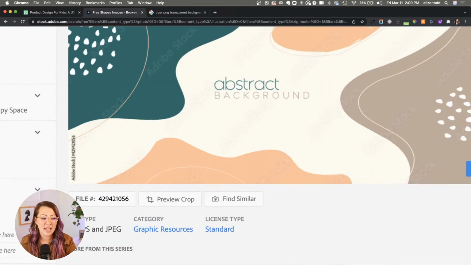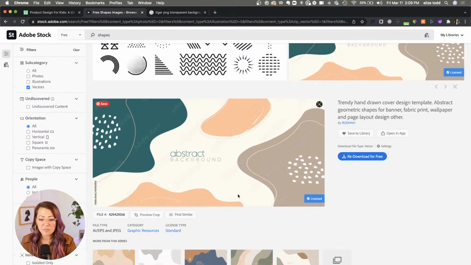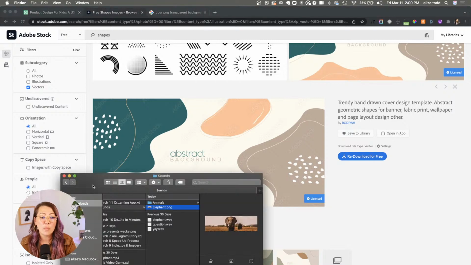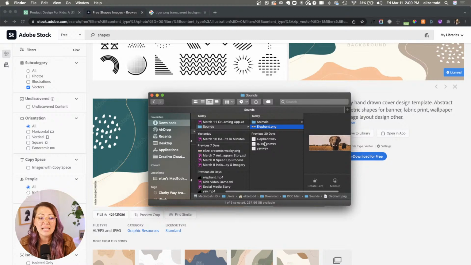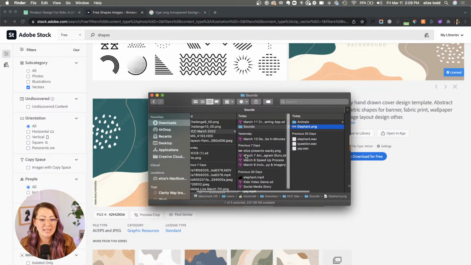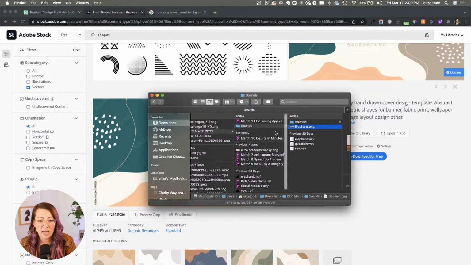And if it's an AI file, so if it's an Illustrator file, I can download that file. And the really cool thing about this is you can open up any Illustrator or Photoshop file in Adobe XD. It's very simple to do so. So all I'm going to do is select, let's see.